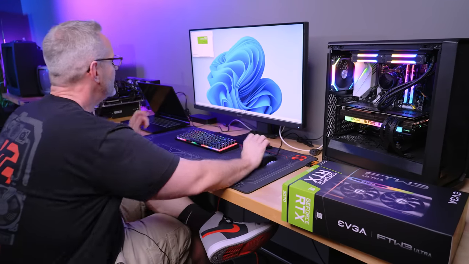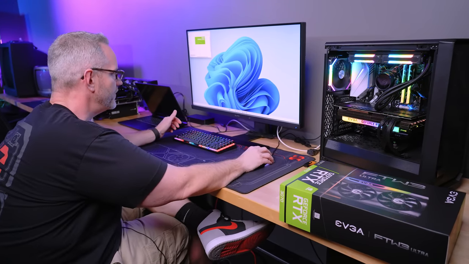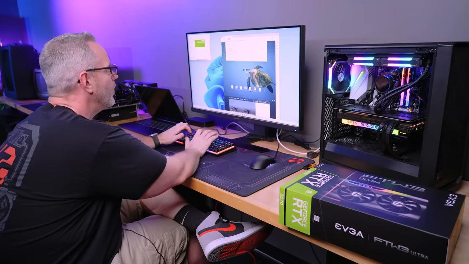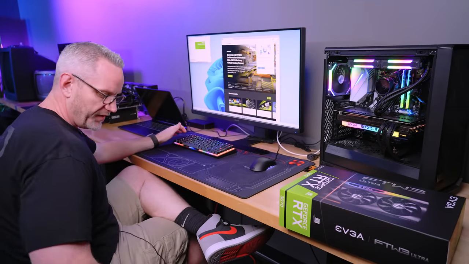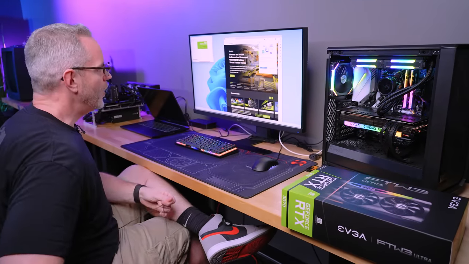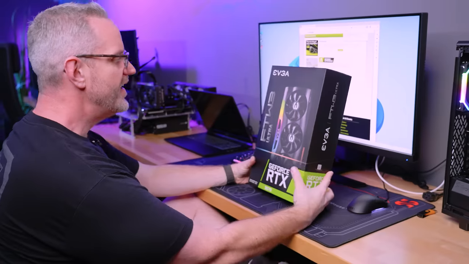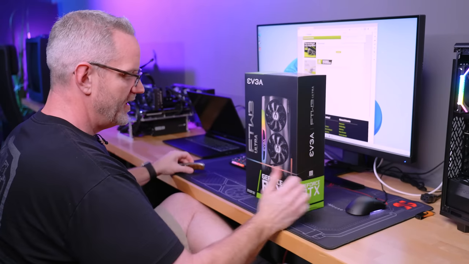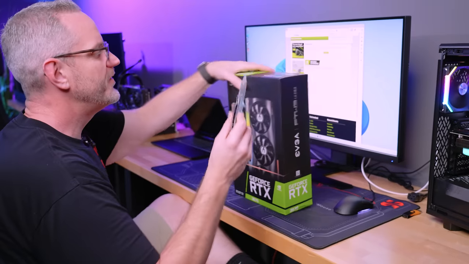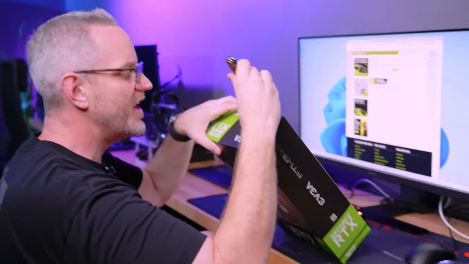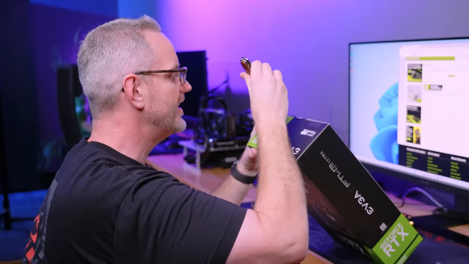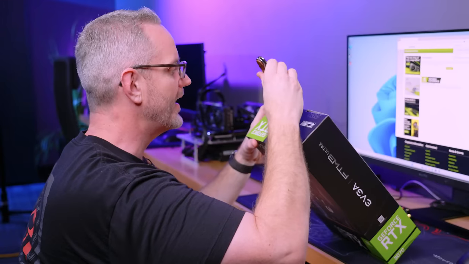Yeah, this is 531.18. We're like 542 or something like that now. I don't think this is gonna be an issue because one of the things that we also tested that day, and so did the owner of the PC, was he tried like 10 different drivers or something like that. This was also, I wanna feel like this was Jacob's last gesture for the channel before he left EVGA, because he sent this to us a little while back.